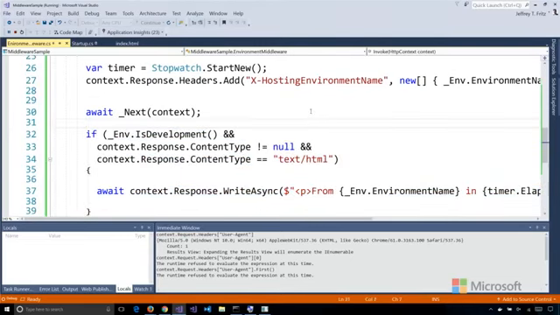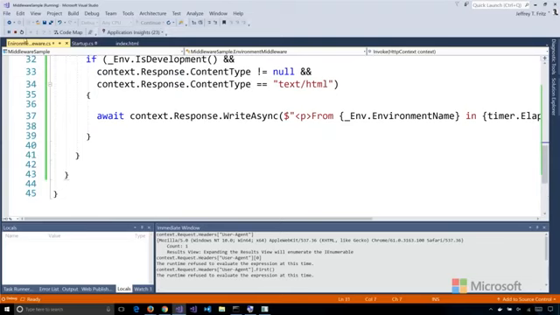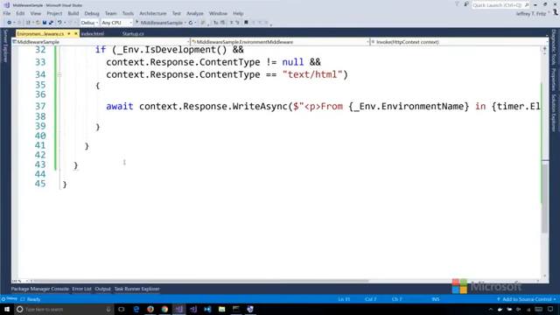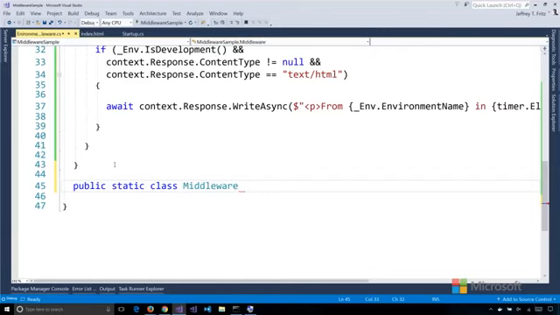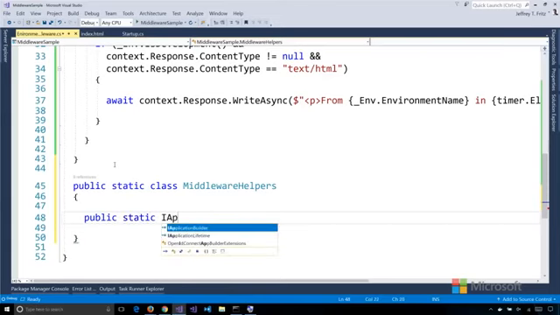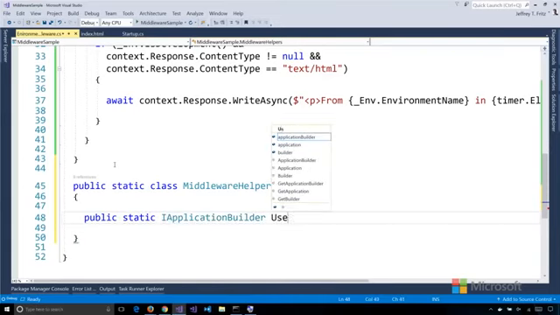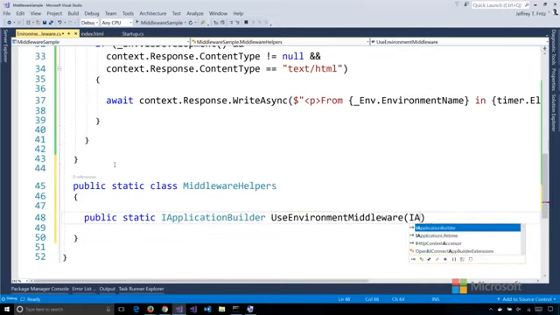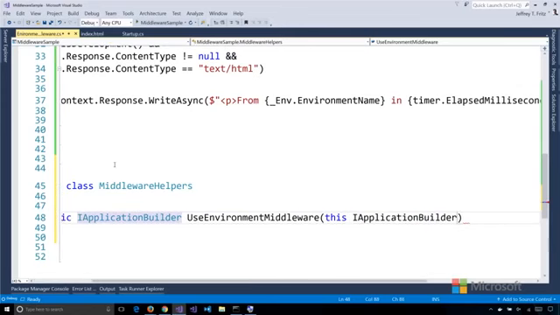All right. So now let's do one last thing just so we can get that same syntax we had with the use static files. Let's just put a quick helper method inside of a static class. So let me guess what you're going to do here. Well, let you type while I talk here. Sure, go for it. You had to go in and say app.use middleware, and you had to give it the generic name, which is okay, but it's a little bit fidgety, and it's not as nice an experience as I see with the other middleware I'm wiring up, where I say app.use MVC and it auto-completes for me.